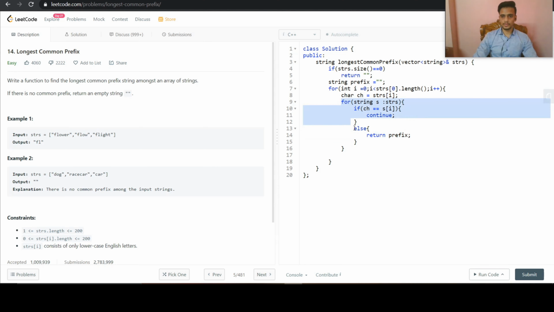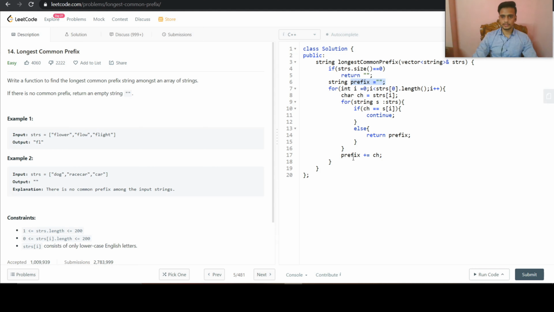Once we have looped through all the strings, then we need to add that character to the prefix. So prefix plus equals ch. This will add the character to our prefix string.